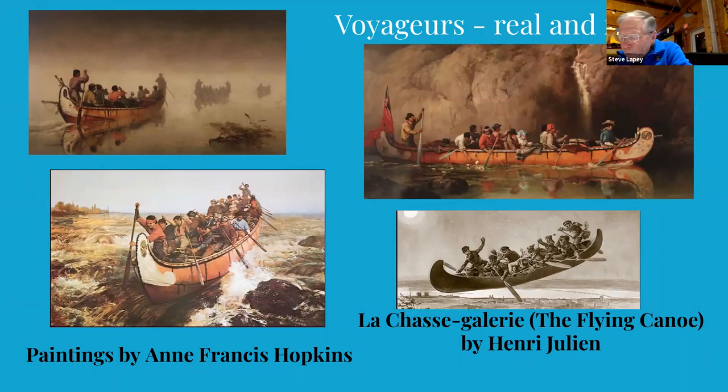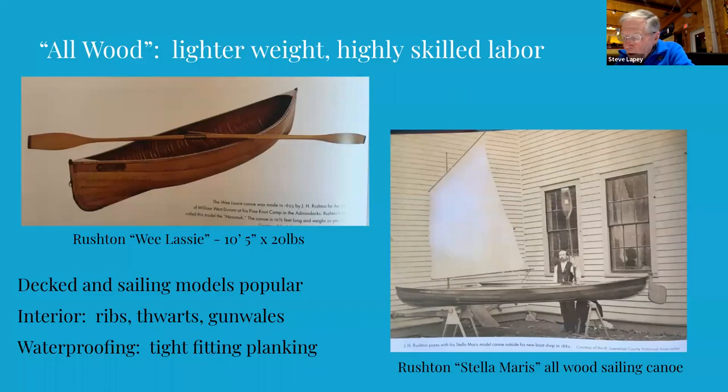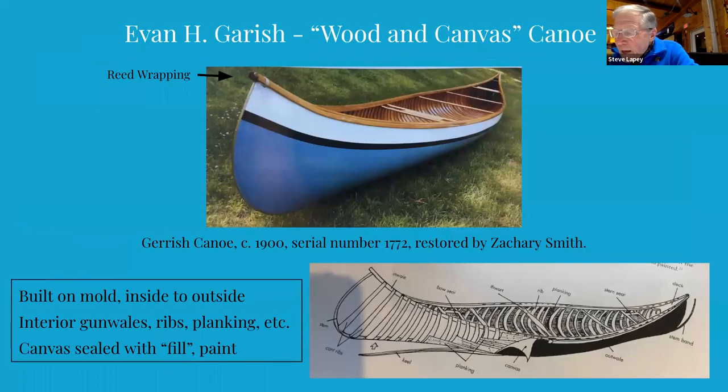The Europeans tried to improve on the native canoe by making them from milled planks of wood. Basswood and cedar both made nice lightweight canoes, but they had the same serious flaw — they all leaked. Somewhere around 1870, a guide in Maine named Evan H. Gerrish got the bright idea to build a light wooden frame and cover it with waterproof canvas to make a canoe similar to the bark canoes he had been using. After a few attempts, he came up with a canoe that looked like what we've become used to seeing as the wooden canvas canoe.